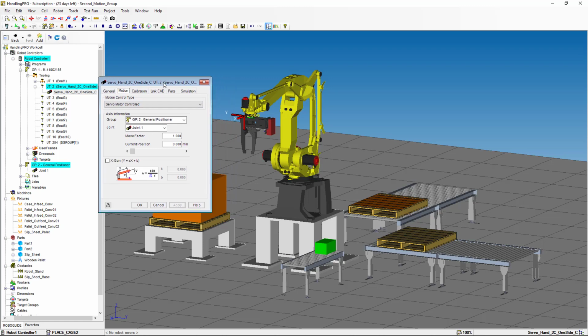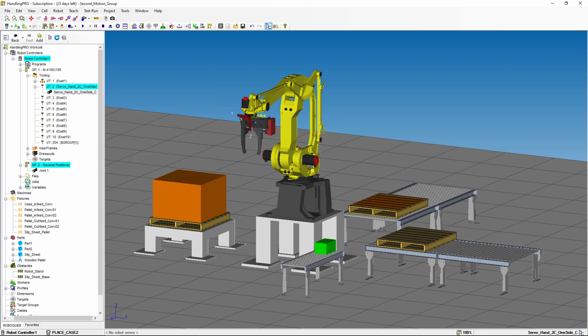And now what we can do is jog the gripper open, and you're going to notice that it's 400 millimeters as we have defined in the settings. And we can jog it to close, and the position is going to be 125 millimeters. If you want to do this from the teach pendant, we're going to open the teach pendant.